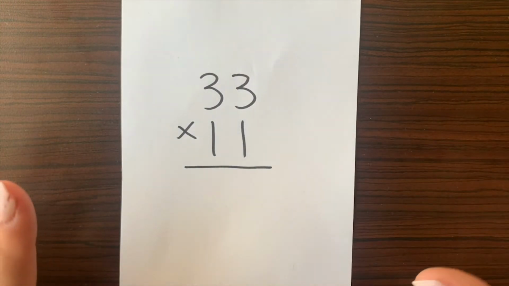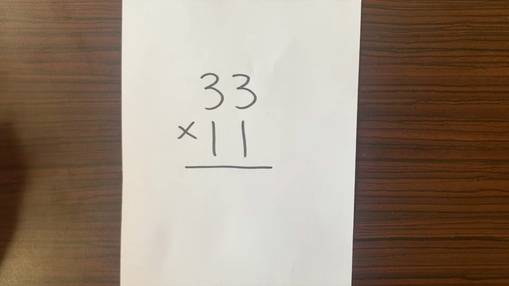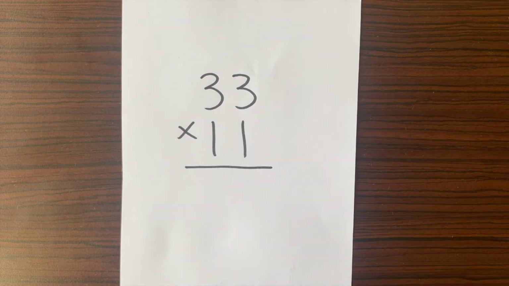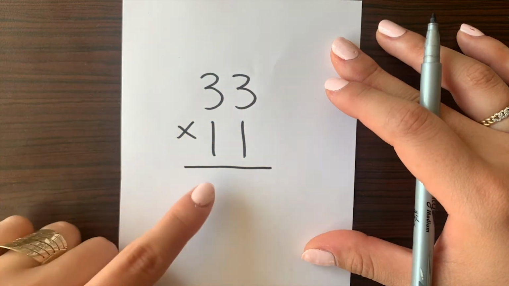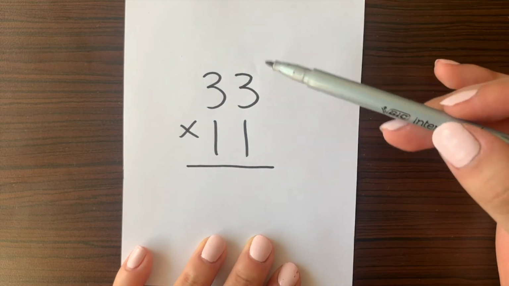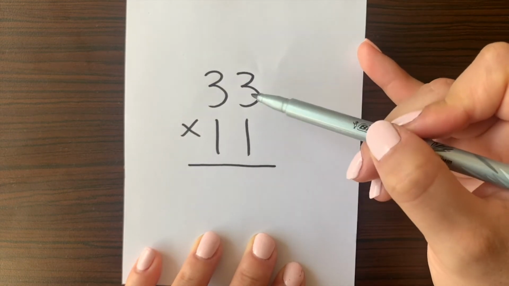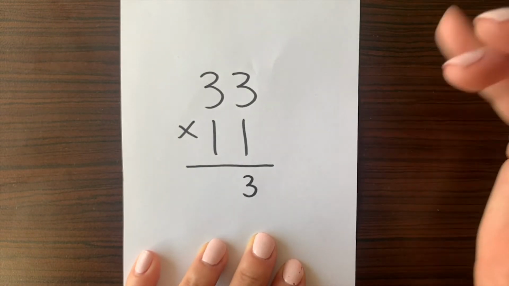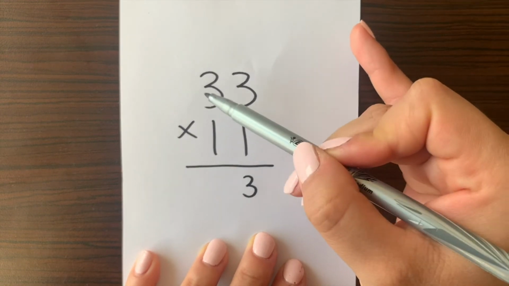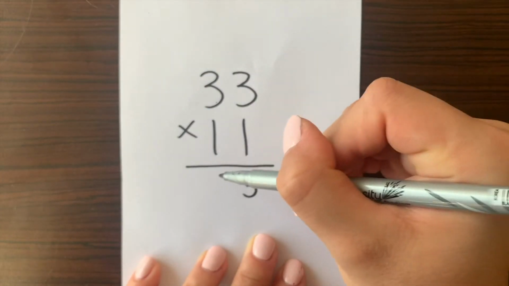So when trying to multiply double-digit numbers together, we have to do a really good job at keeping track of our numbers and where they're going, because it's a lot of crossing out and then continuing on to the next numbers. So in order to multiply 33 times 11, I think this is the best format to do it in. So you multiply 1 times 3, which gives us 3. And then you multiply across. So it would be 1 times 3 again, which gives us 3.